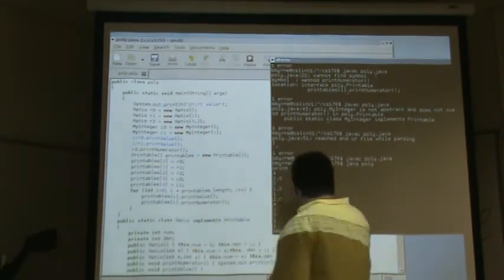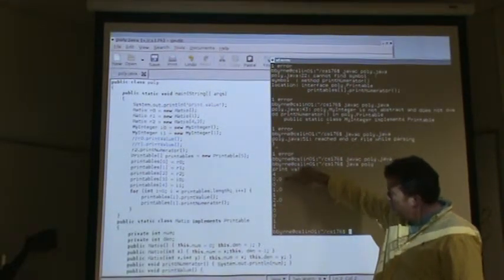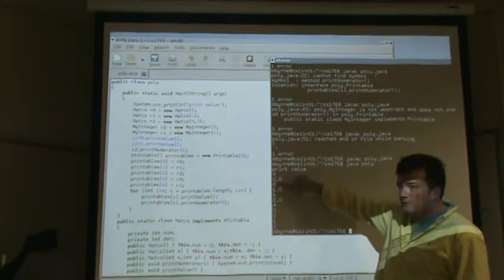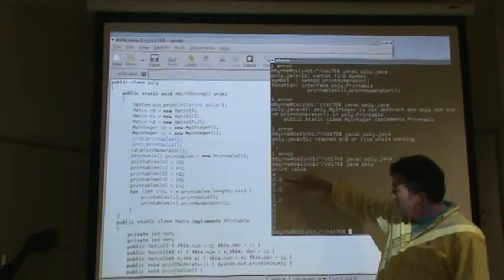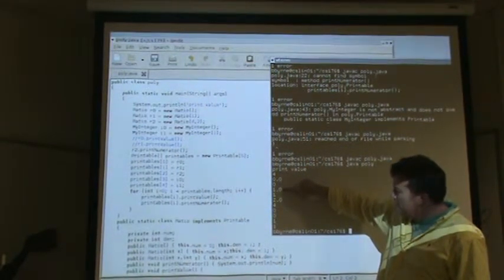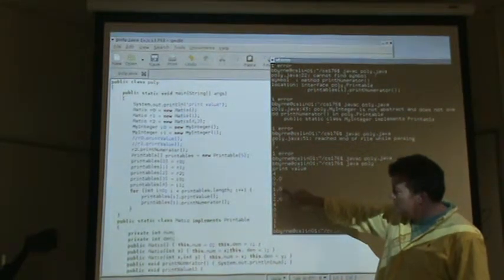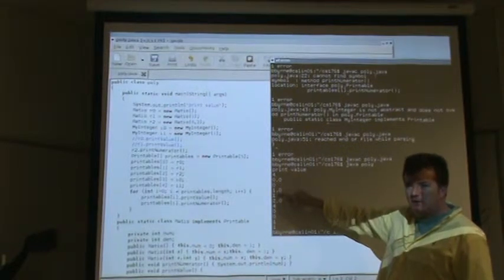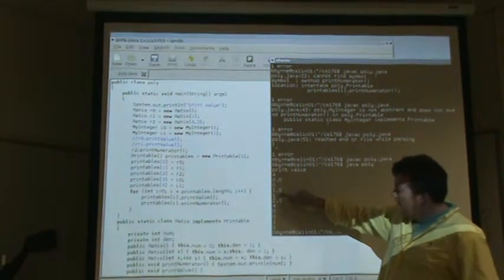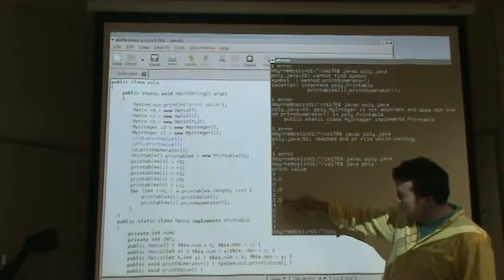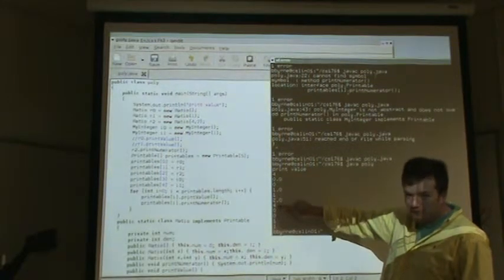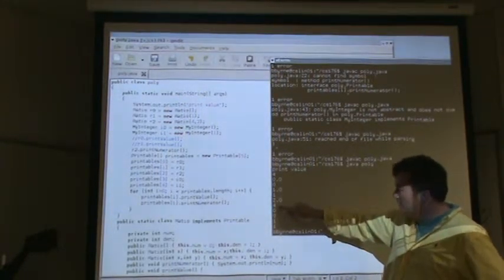So what we have for the first ratio, the value is 0.0. That's what we converted over to a float. Then we printed out its numerator, which was 0. Then we printed out the value of the second ratio, which is 1.0. Then we printed out its numerator, which was 1. So that must have been 1 divided by 1. Then we printed out the value of the third ratio, which is 2.0. And then we printed out its numerator, which is 4, because that was 4 divided by 2.